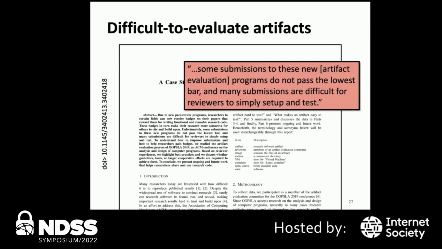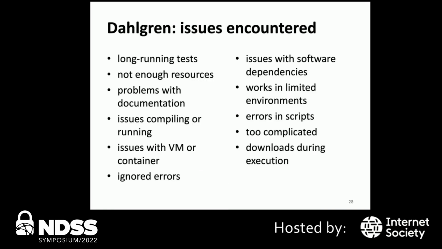Okay. So this paper did a survey of artifacts that were submitted to a conference in 2019, right? And it says that they got permission from the submitters to look at the process and report on the process. And they said that a lot of these artifacts, even in 2019, were not passing the bar, not just in terms of not getting the right results, but it's just hard to reproduce. It's hard to set up and actually reproduce the tests, right?